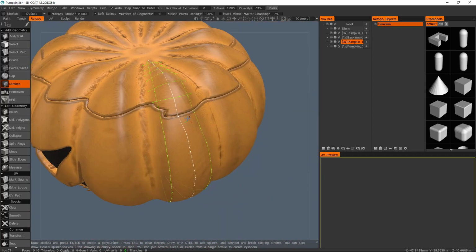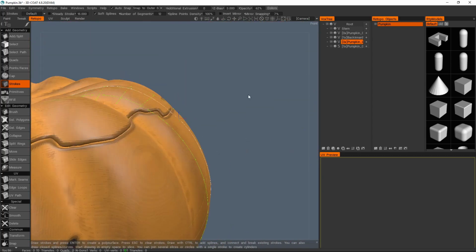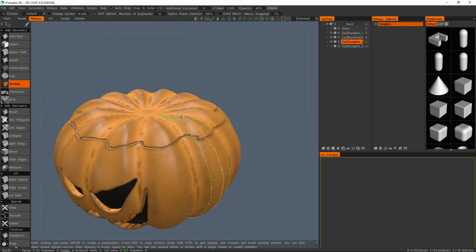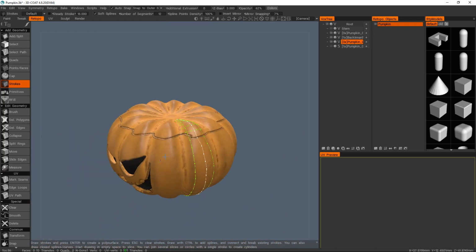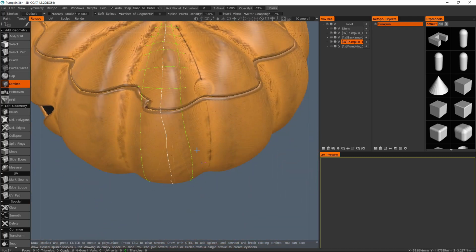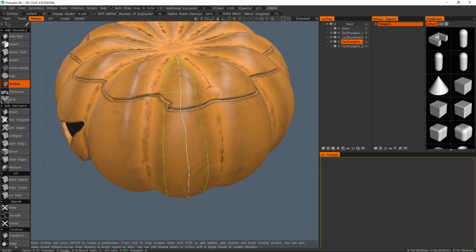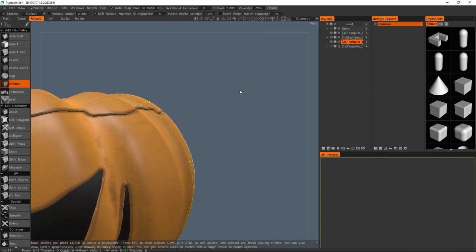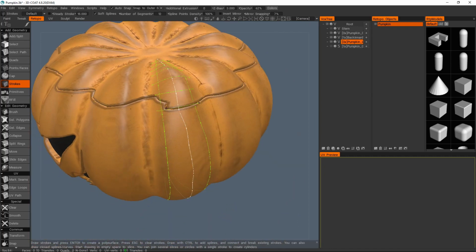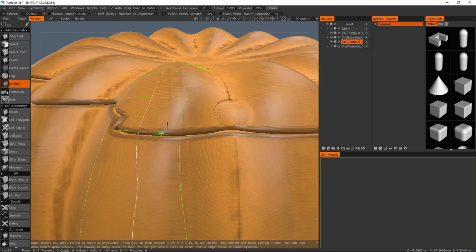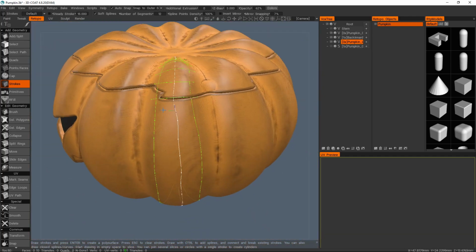I don't want this to be super dense, but I do definitely want to keep these silhouettes and the shape of the bumps, because that's kind of what sells the whole thing. So if it costs me a couple of polys to keep that, rather than having everything just spherical, then that is definitely a sacrifice I'm willing to make. We might get some oddities here with the seam, but we'll see. It should be fine.